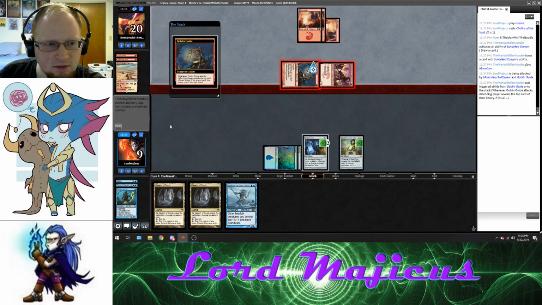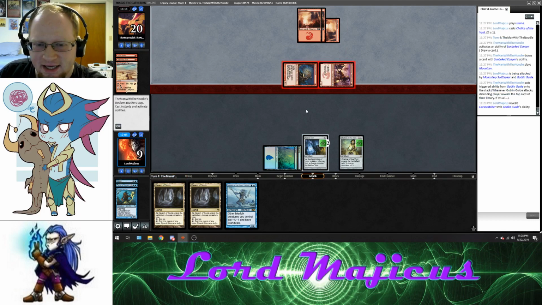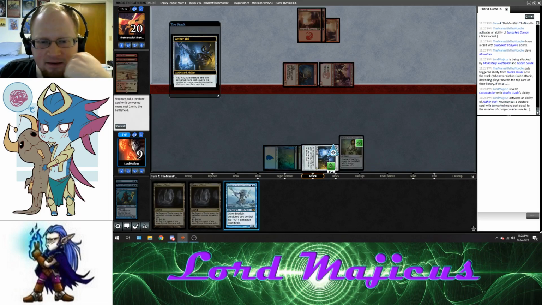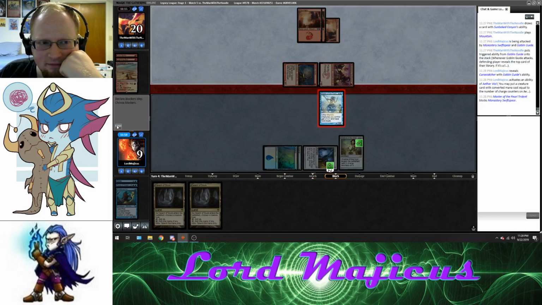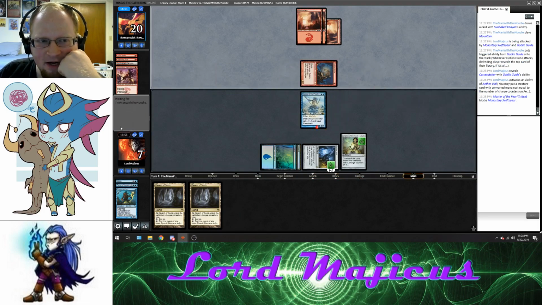Ooh. So what's the card I have on top? Curse Catcher. I can't. Well, I actually can cast it. So here's the thing. I'm gonna try to block this. Alright, sick. We didn't get punished. Alright, we took a risk and it paid off.